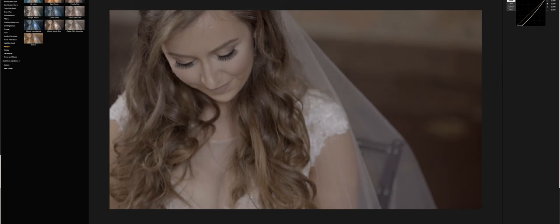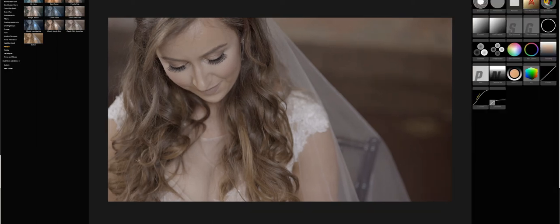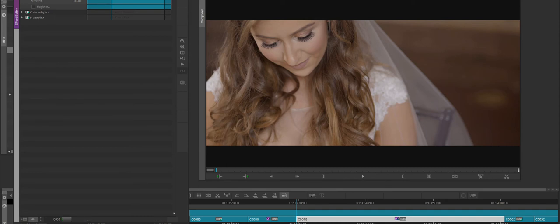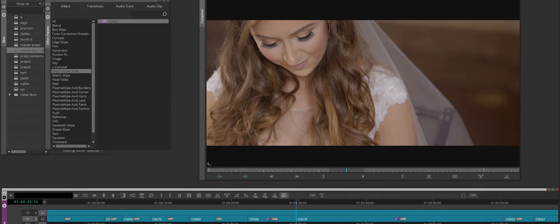We're starting to lose a little detail around here, so right here's good. And then we're going to bring up our highlights just a tad. And as you can tell, there's still some bling and detail in her dress. And then we're going to add 150 saturation on Kelly. And now Kelly is absolutely flawless. I mean, I'm telling you, this venue lights, I've never seen anything like it.